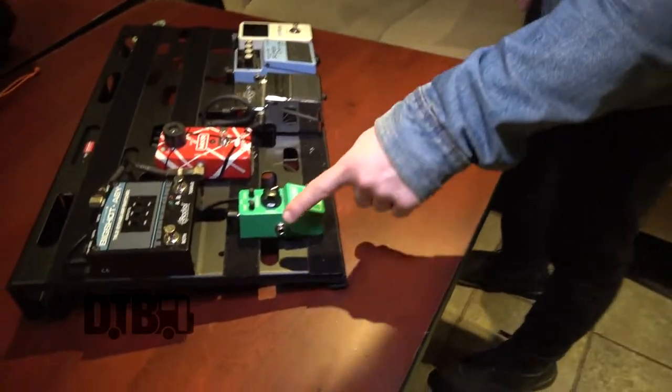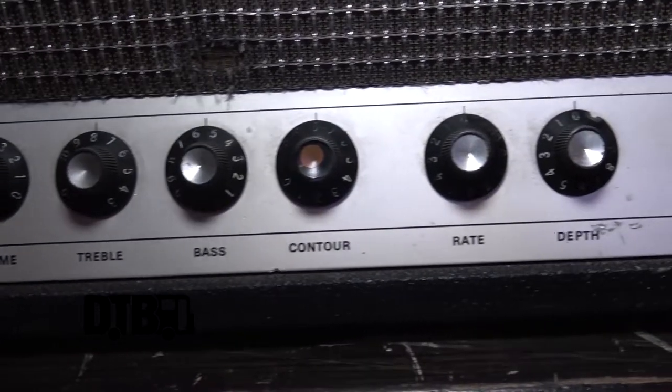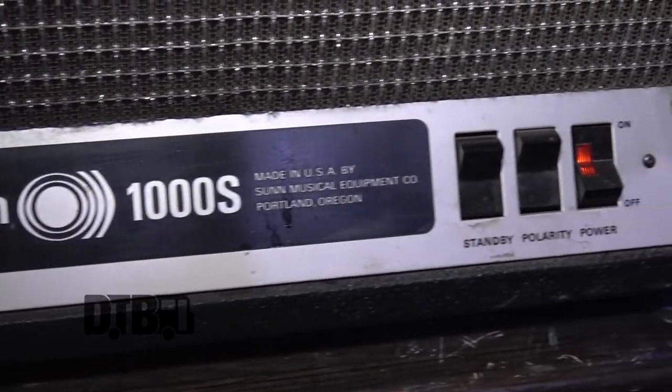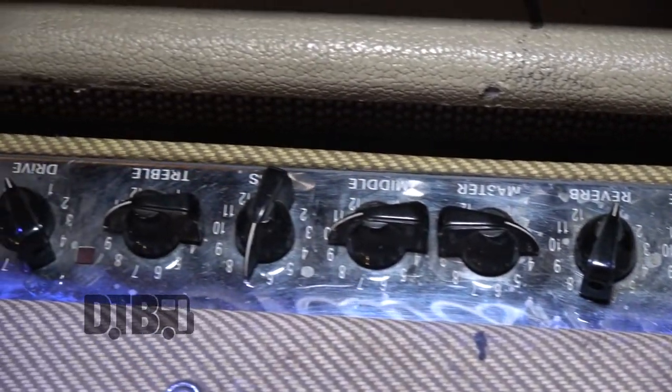We do a two-amp setup. First is a Sun 1000S — it was actually made in 1969, we opened the back and found a sticker on it. It's like a huge doom amp, but for us it's just a big clean single-channel amp. I run one side out of the Tube Screamer to give that head some gain. Then I use an A-B switch and split it to a Fender Blues DeVille. On the Electroshock record it's a very clean, twangy, almost surfy Dick Dale kind of sound out of that. I'll kick off the Sun for lead riffs — just the Fender — then kick them both on for rhythm to give it some hair. The Sun is really bassy already, so I keep bass at 5 and bring the treble up with reverb off. On the Fender I crank the treble and max the presence, which is ice-picky on its own but works great blended.